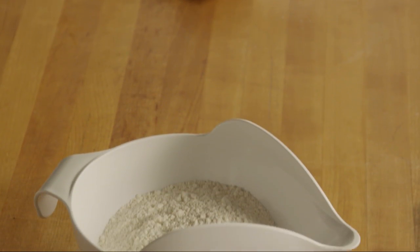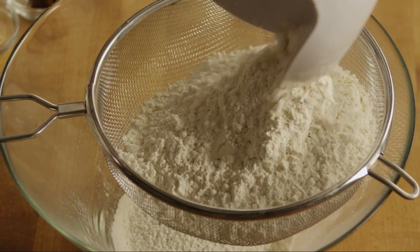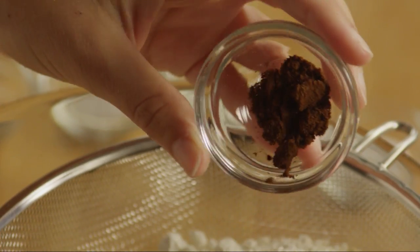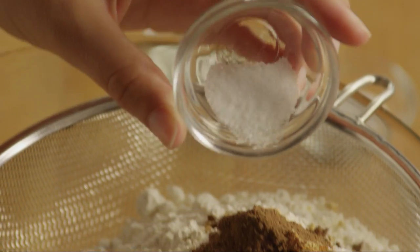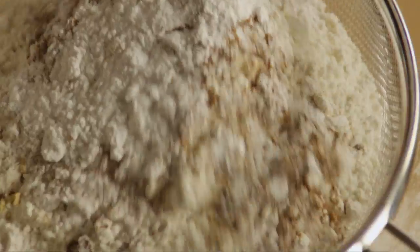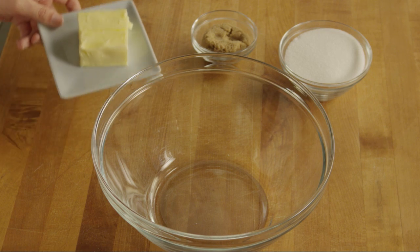Sift together the dry ingredients: 2 1/4 cups of all-purpose flour, a teaspoon of ground cinnamon, half a teaspoon of ground nutmeg, half a teaspoon of ground ginger, half a teaspoon of ground cloves, half a teaspoon of ground allspice, half a teaspoon of salt, 1 tablespoon of baking powder, and half a teaspoon of baking soda. Sift the dry ingredients together. Set them aside.